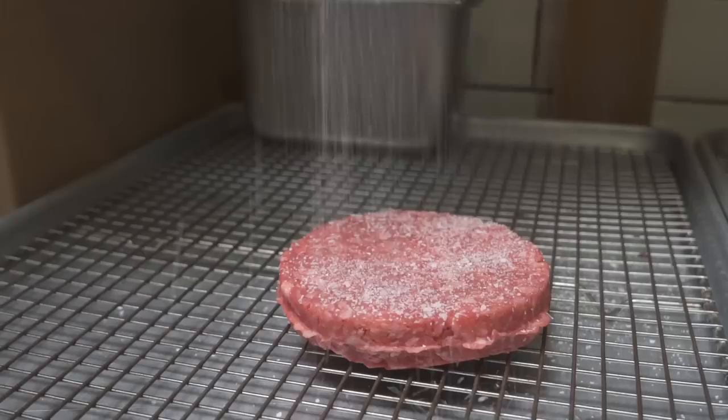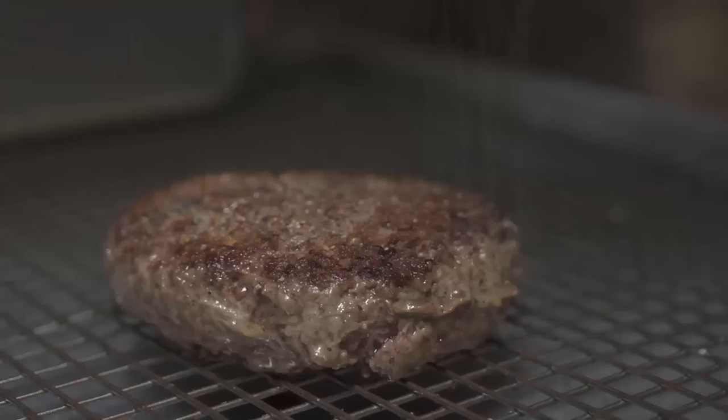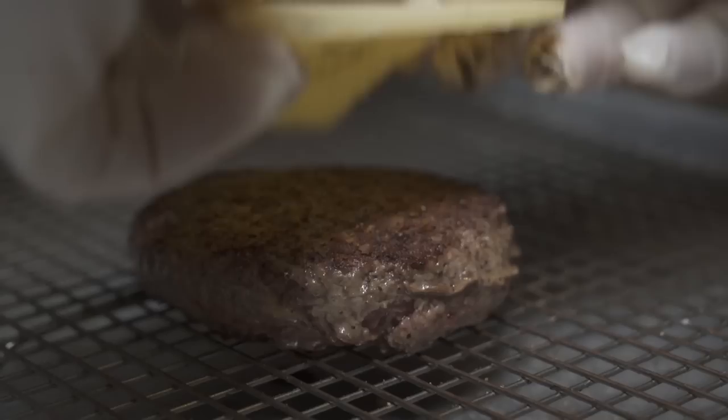The Emmy Burger is a patty of Fleischer's grass-fed, dry-aged beef. It's cooked on a blacktop and then it rests for quite a few minutes, which really gives it a juicy, tender middle. That's one of the most important features of cooking a burger, so that it has time to keep the juices in and is nice and medium-rare when it comes out.